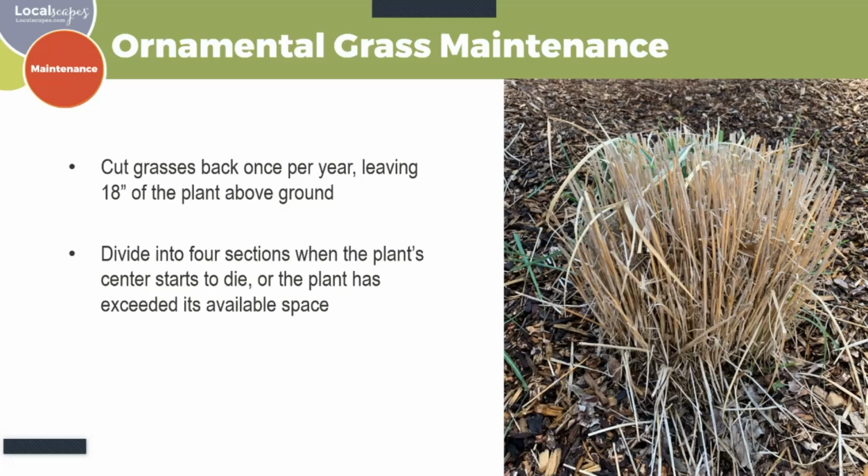Now this says leaving 18 inches of plant above the ground. That is not correct. You cut, depending on the grass, the majority of the grasses, everything above the ground is dead material. The crown of the plant is active and it's down low to the ground. You can cut it as close to the ground as possible. Don't leave a funny stub. All that's dead and it's going to look dead next year.